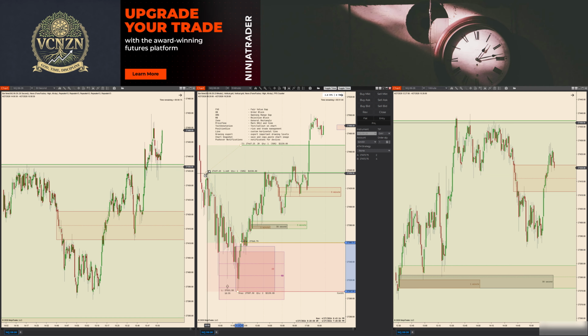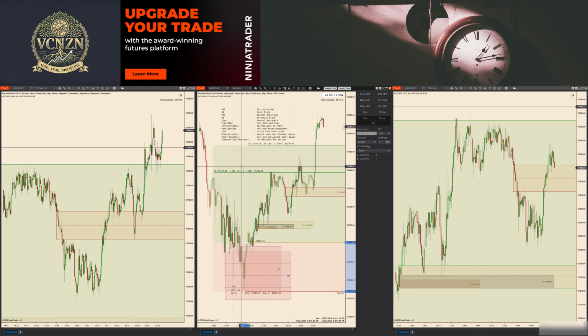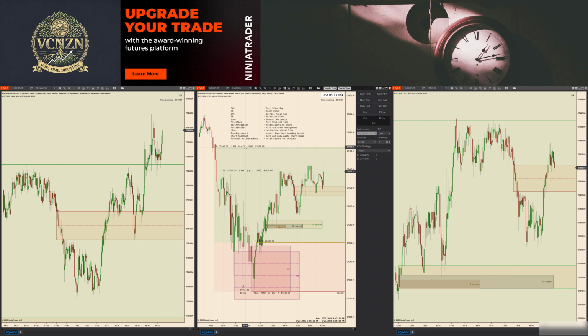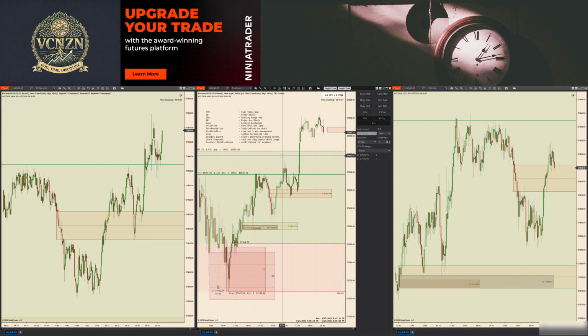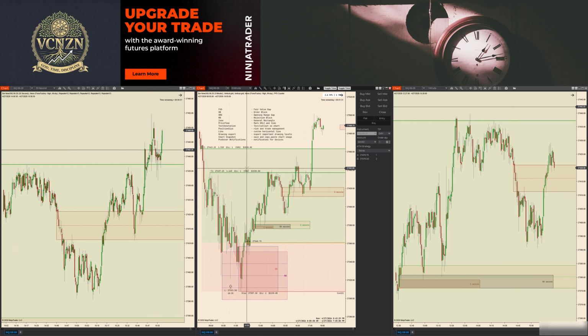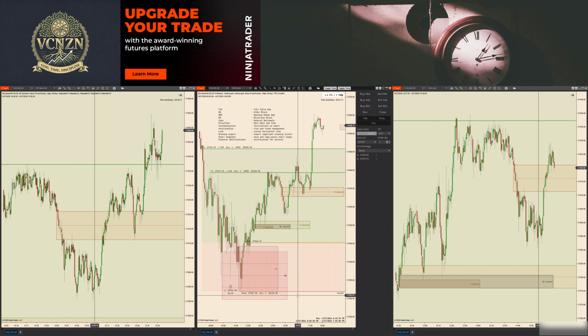First target would be this liquidity point, and then I can hold a runner into, let's say, this order block here. And it tells us we would get out one contract here, which is 50%, second contract here, 50. And it tells us how much we stand to make. It tells us how much we stand to lose, the risk, the account.